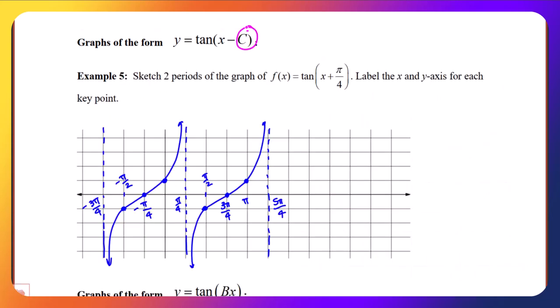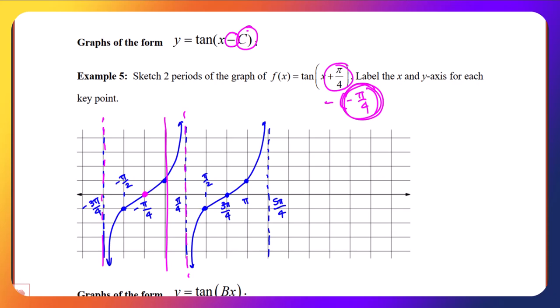Here's our horizontal shift. Again, the formula has subtraction in it, so this is really minus a -pi/4. So this graph moves to the left pi/4. So here's our y-axis. I'm going to move the middle over pi/4. That means I move this vertical asymptote over pi/4 and this vertical asymptote over pi/4. See, it's off-centered a bit.